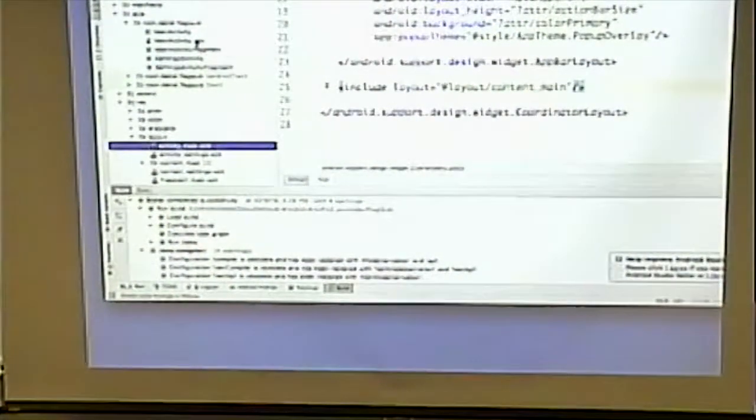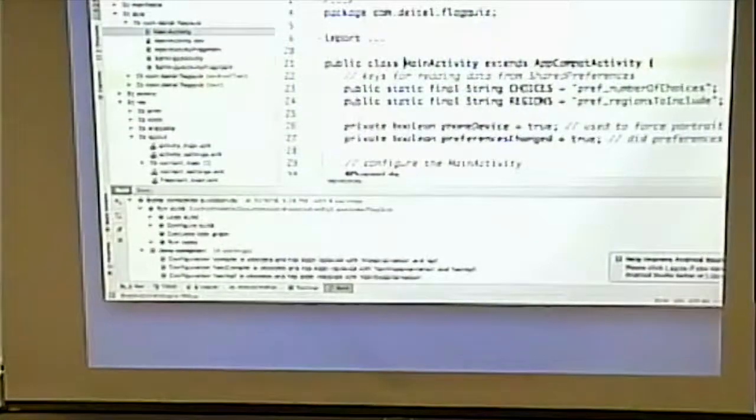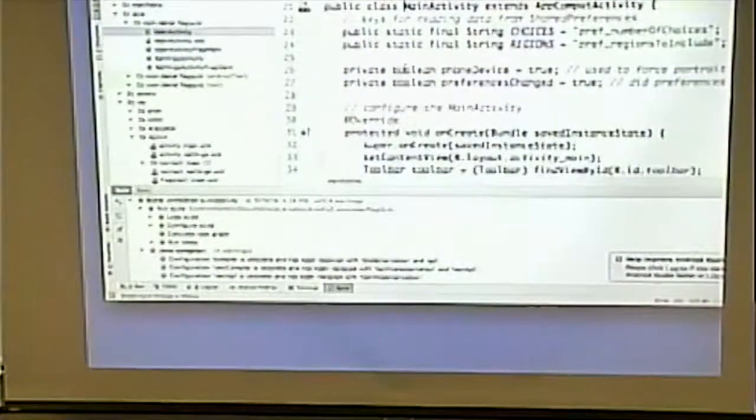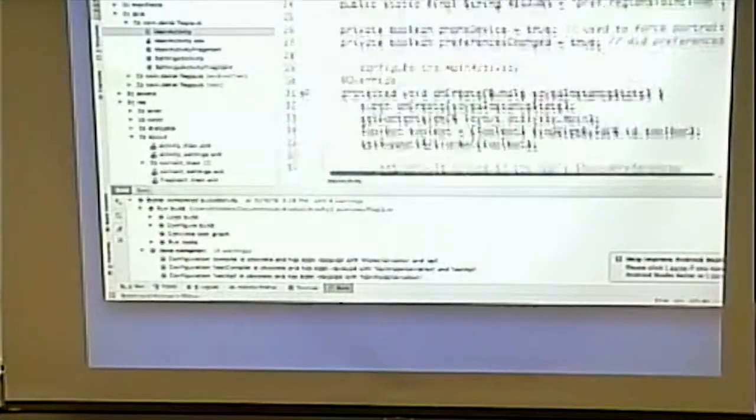Notice that we have two activities here. We have a main activity and a settings activity. Remember, an activity is presenting the user one thing at a time for them to do. And we also have a settings activity fragment. So let's look at the main activity. When this fires up, I'm going to only focus on the stuff relating to the activities and fragments. All right? I'm going to try to isolate the other code and not worry about it. Maybe say a word or two, but not spend a lot of time talking about it.